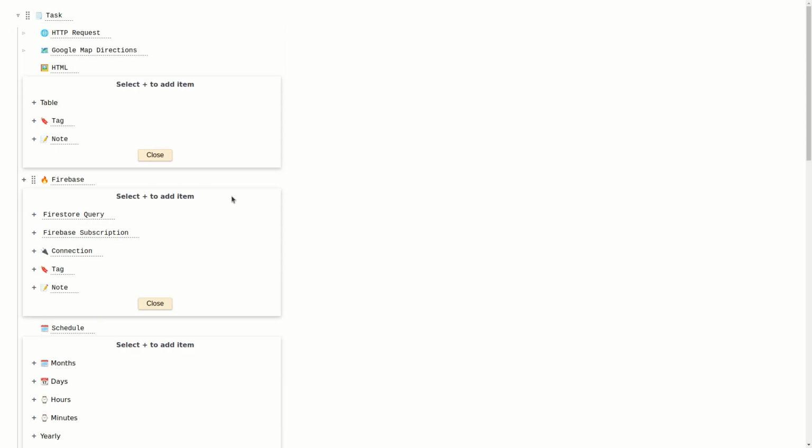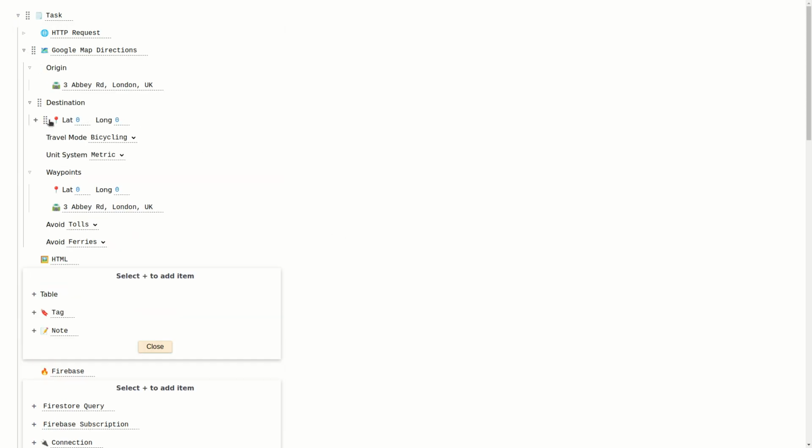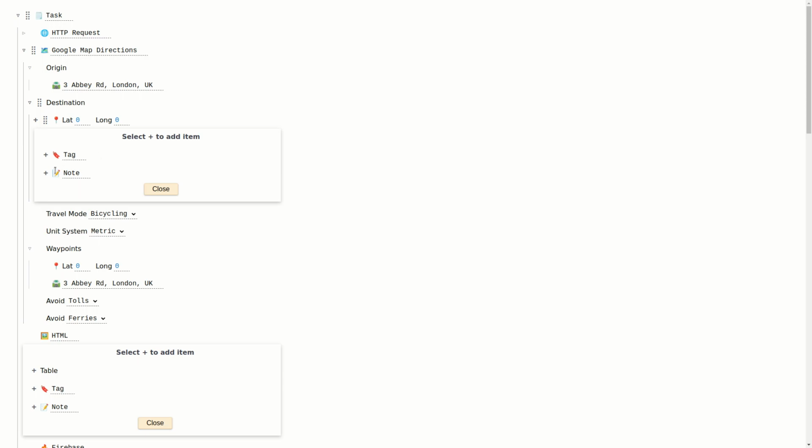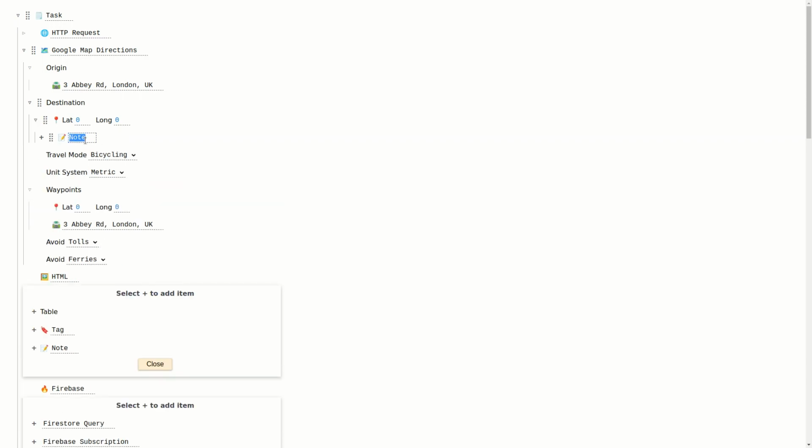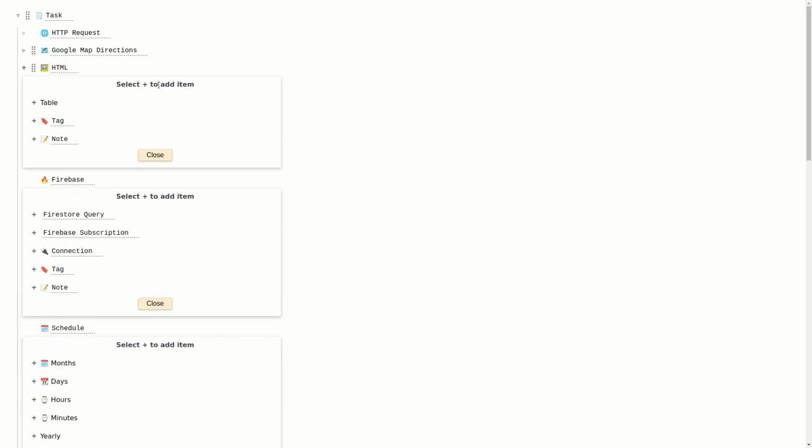But if, for example, you enter the latitude and longitude by hand like this, and you just want to add a note saying what that is, it's my house or something, you can just add a note. That makes it easy. Also, the tags are going to be used in the future for search and organization. So for HTML, I only created the table because it's one of the most complex tags. So let's start with that.